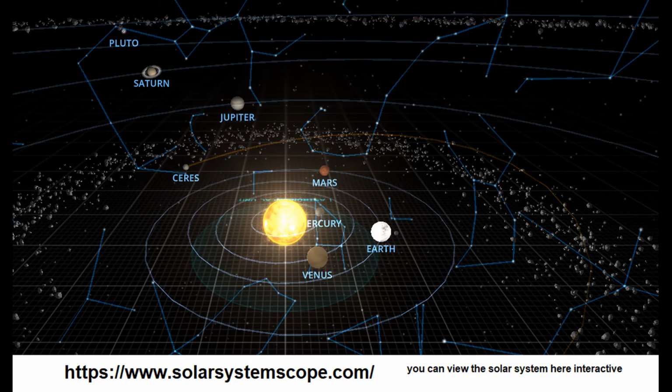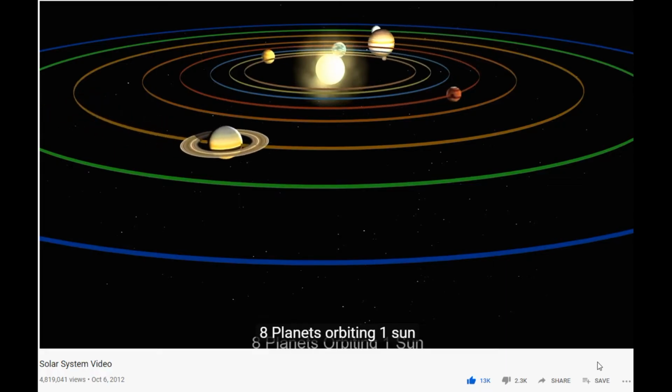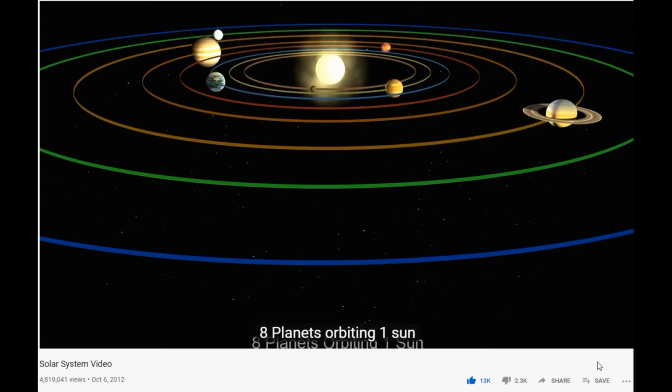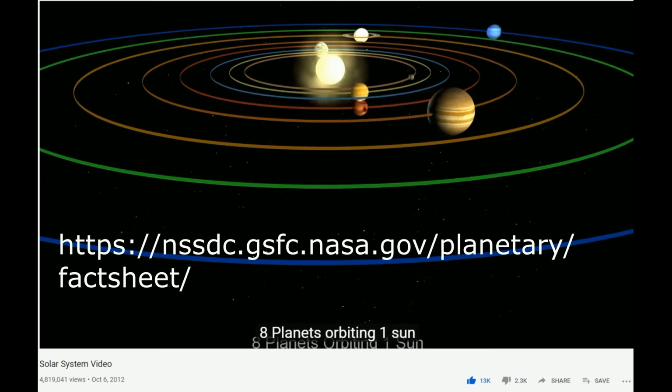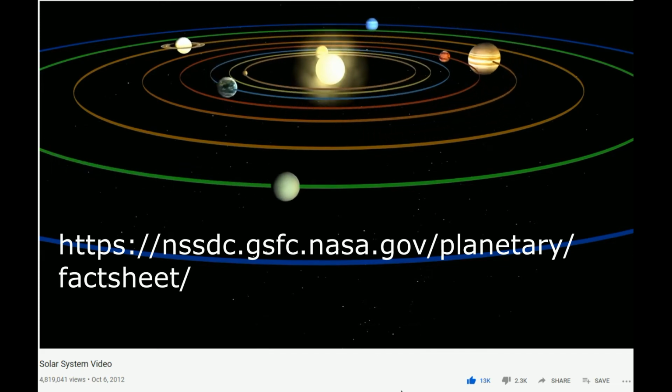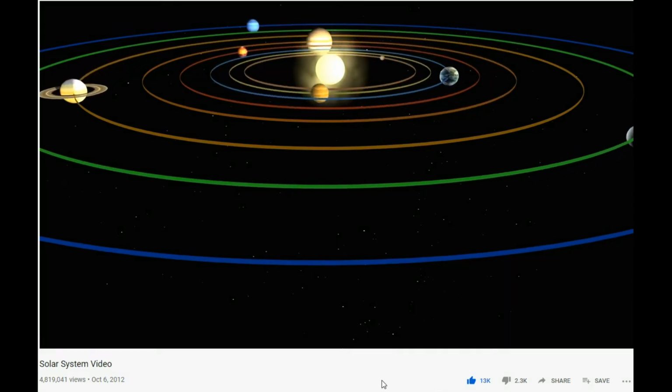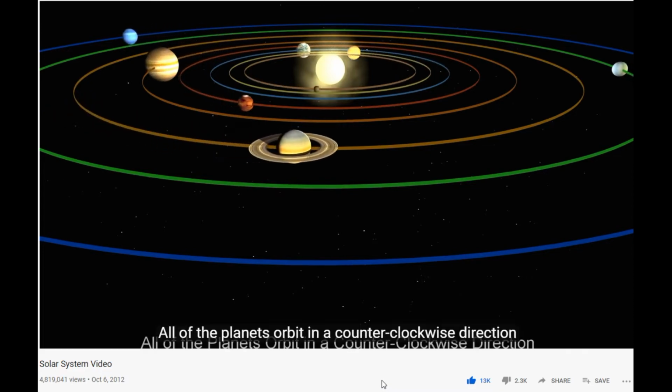We know a lot about our planets in our solar system. We know the velocities of the planets in their orbit around the Sun. As for the Earth, that velocity is 29.8 km per second. I used the fact sheets from NASA. The velocities of the planets around the Sun are different from each other. The planets closer to the Sun move faster than the planets farther away.